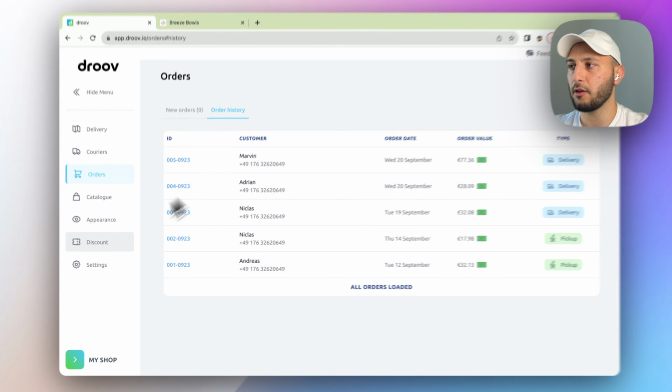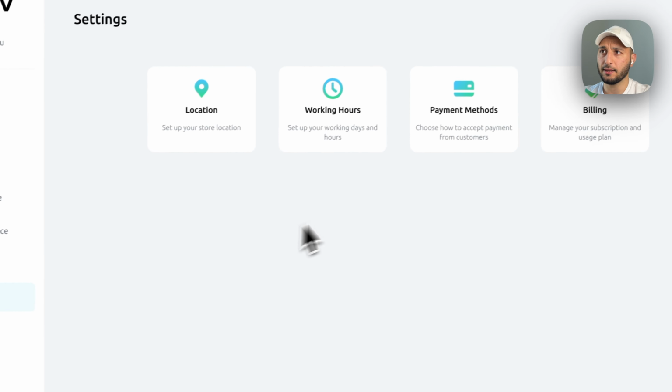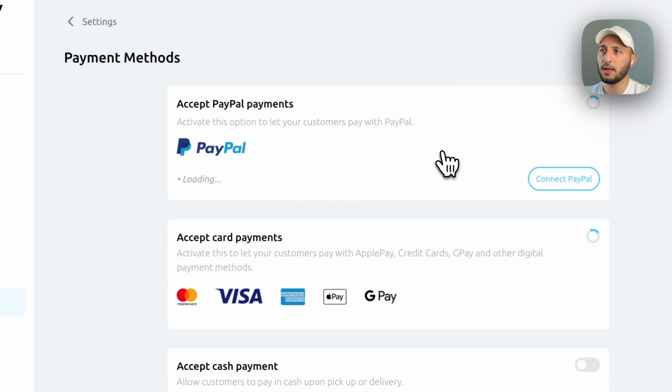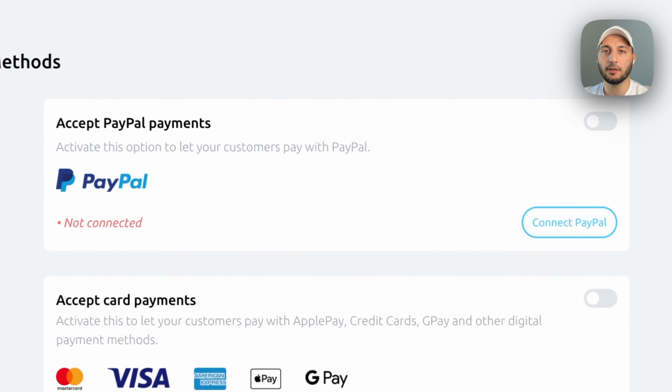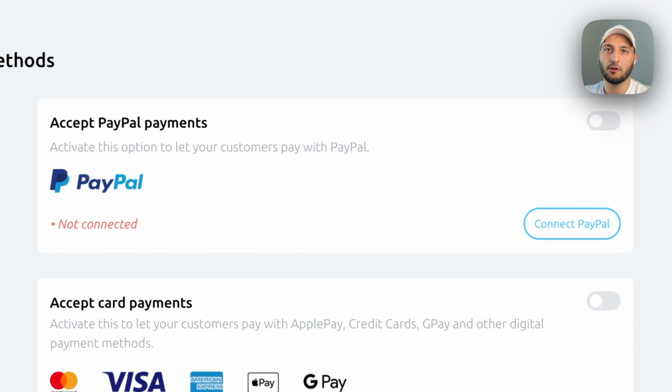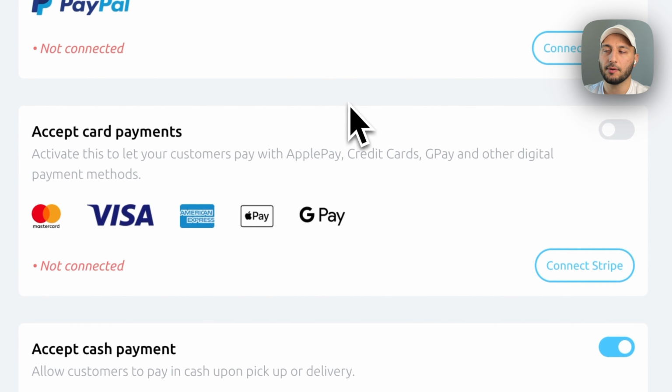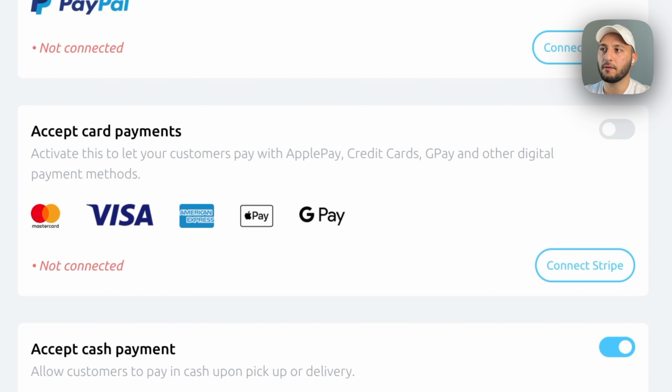So to do that, follow me to the settings page, and there's a payment methods option. Click on that one. And we are going to connect 2 payment processing providers. One is going to be PayPal, if that is relevant for you in your country, if PayPal is a common method of paying. And the second one is Stripe. And Stripe will take care of all types of card payments, Visa, MasterCard, Maestro, whatever you want. In addition to that, wallets like Apple Pay, Google Pay.